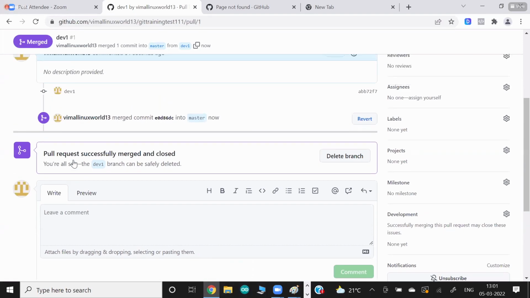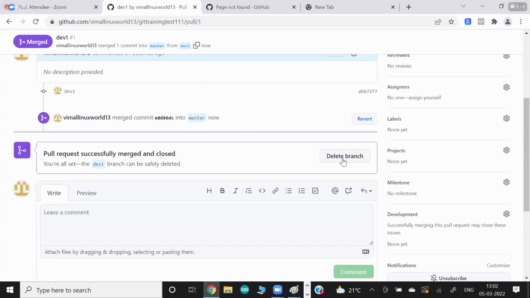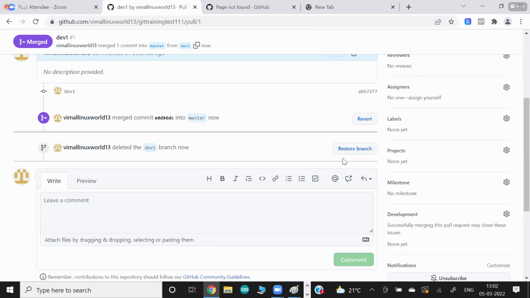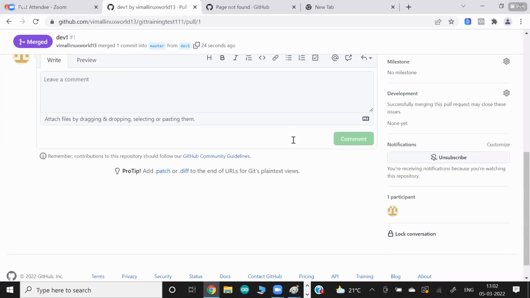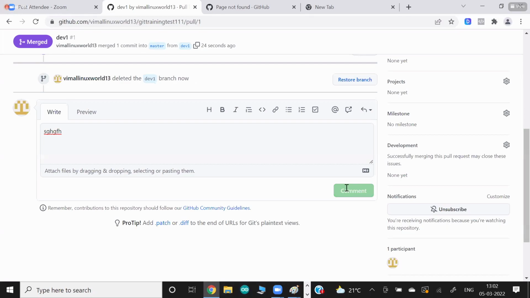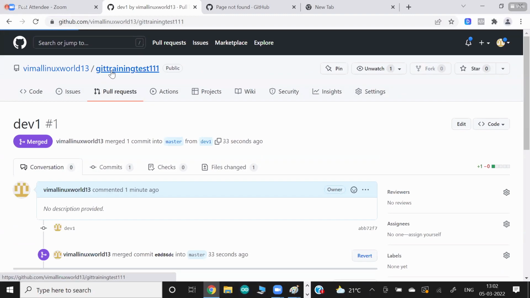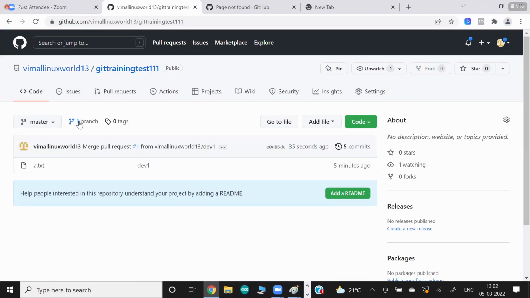Okay, and now this team has got your data and put it in the master branch, and for them this branch is not at all important, because they already merged, so they can delete this branch. That is a very common scenario. This is the option you always see, delete, so they will delete this branch there. And finally, if they want to put comments, they can put the comments over here. If you go back, now we have only one branch.